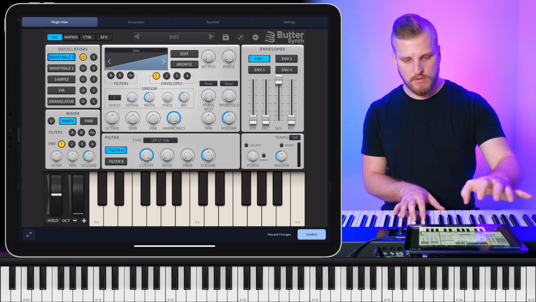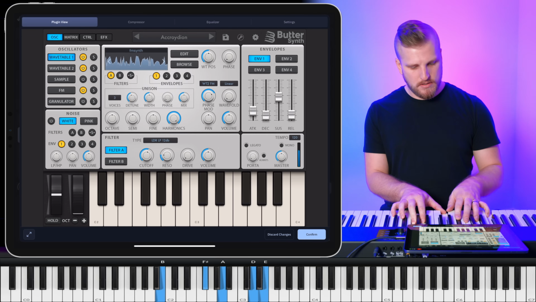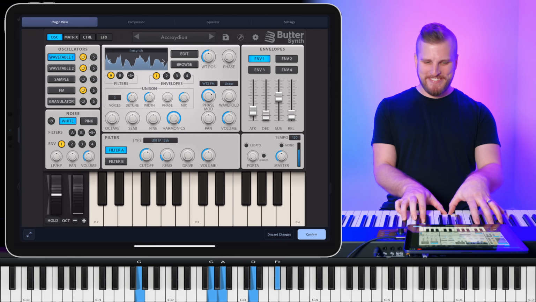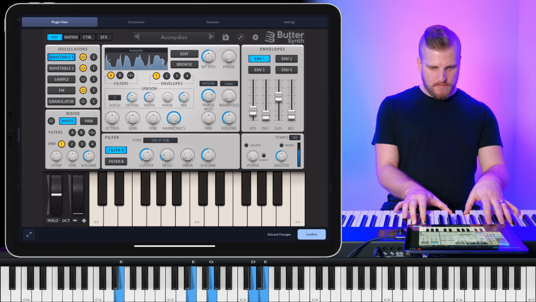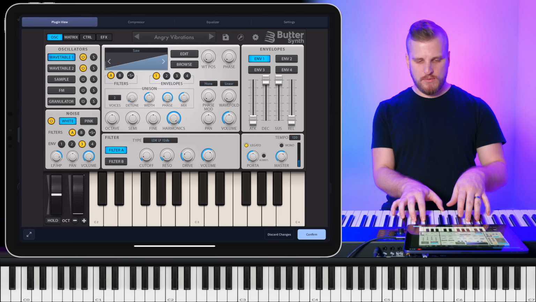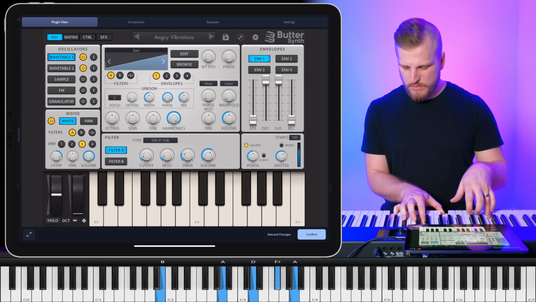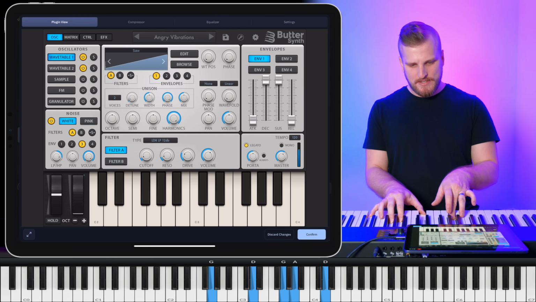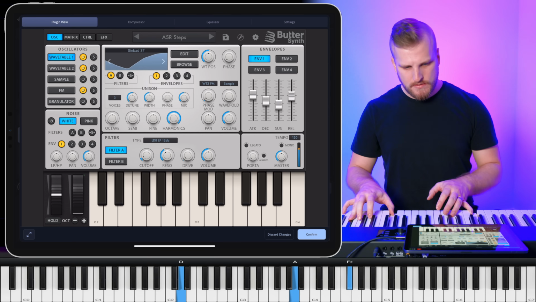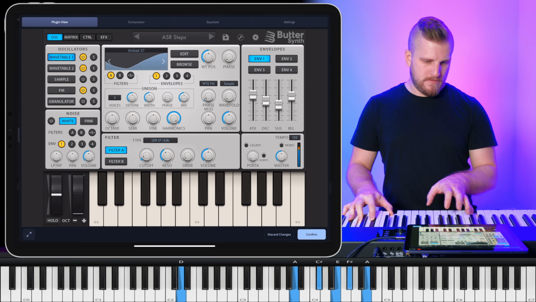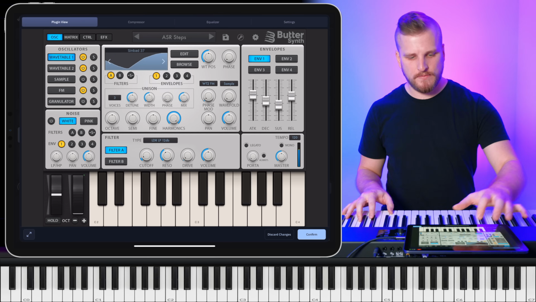Let's just go through a couple presets. Try this one. Woo. Really cool.